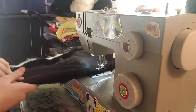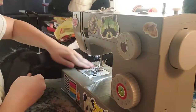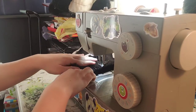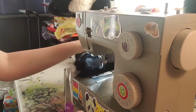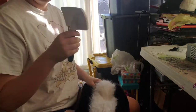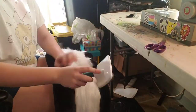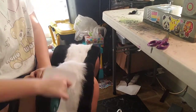Sewing this other half of the tail with the black fur was especially hard because it was very slippery. I actually had to re-thread it right there because it kept sliding out. Now that I've reached the end of the tail, I can close it off and stitch back over it so that the seam doesn't come undone. Make sure to do this any time that you're stopping with your sewing machine — basically like a save point. Now that I've got the tail turned inside out, I'm going to brush out all the seams so you can't see any of the lines that the sewing machine made. This makes it look like one giant fur piece instead of a bunch of smaller pieces.